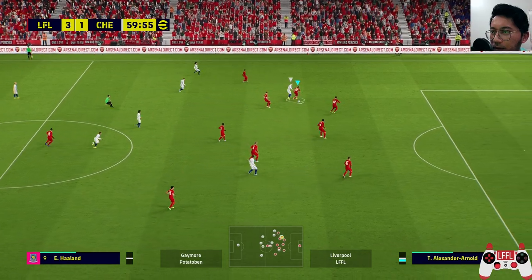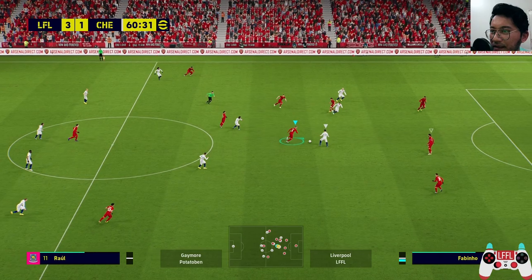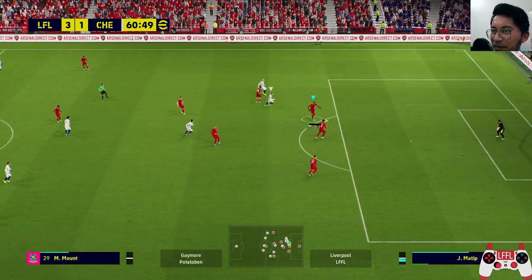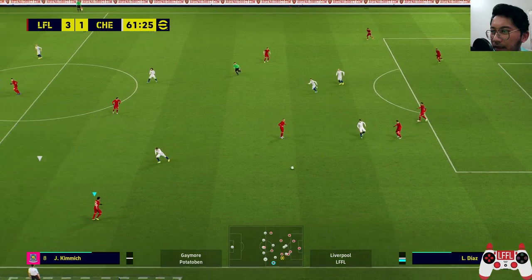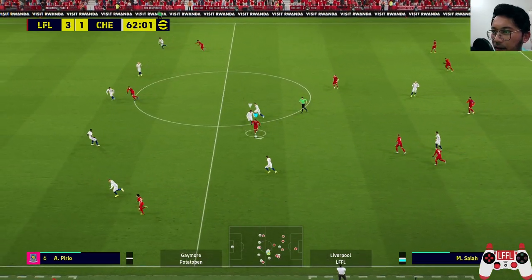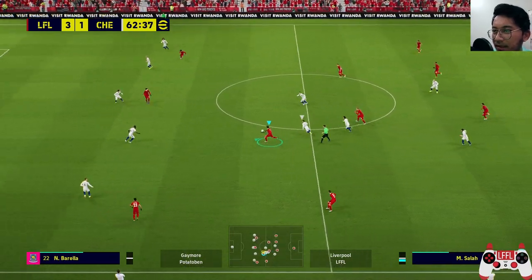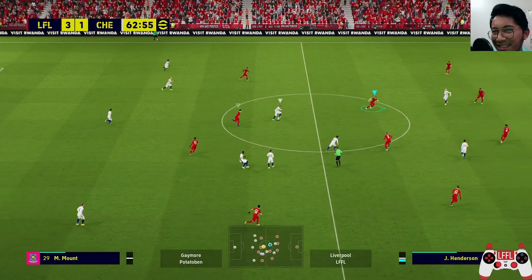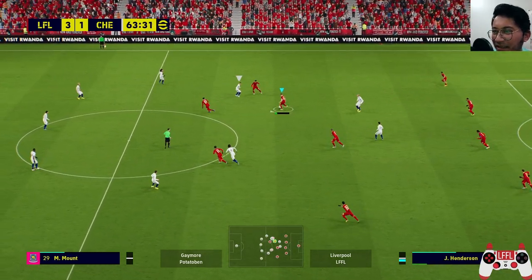Oh, that's true. Oh man, that's a poor pass. Don't throw, please. Alright, go wide. 1-2. Dala. Let's play. Keep on.